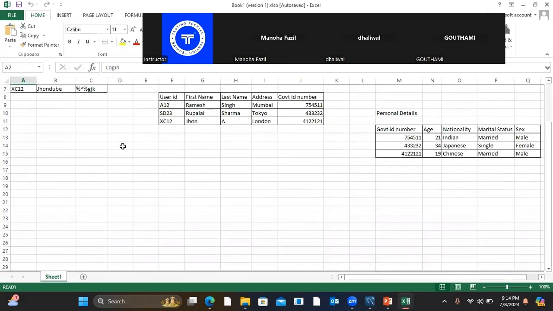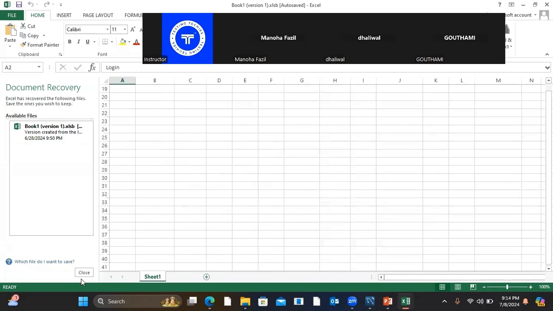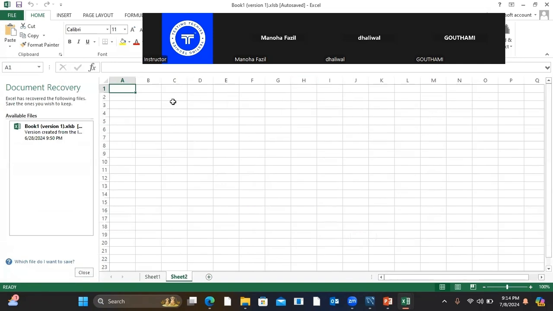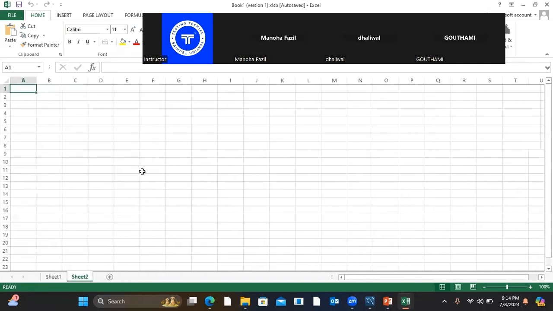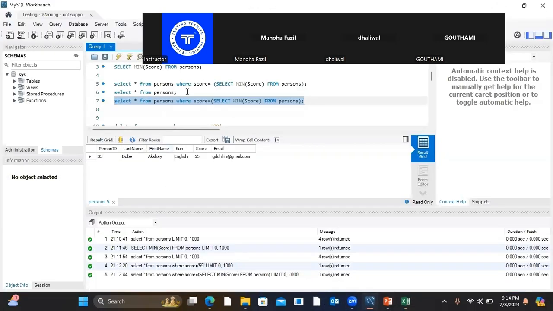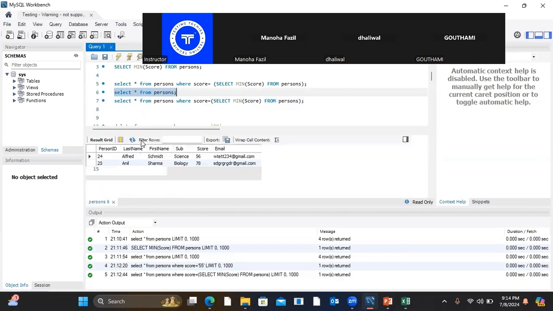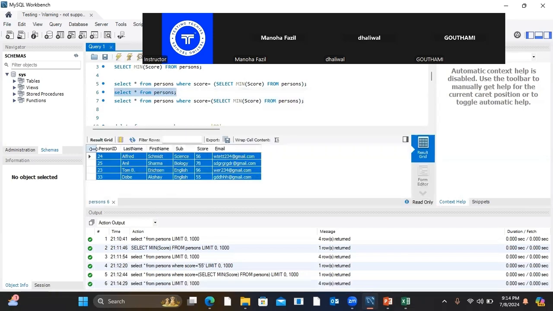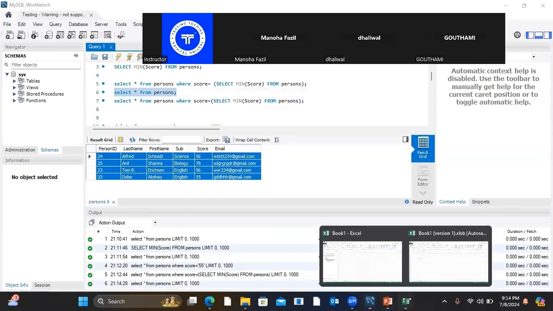Let's see what I have created. The first is the person table. What are the details I have in the person table? These are the details in the person table.